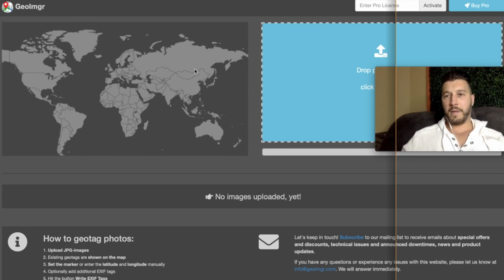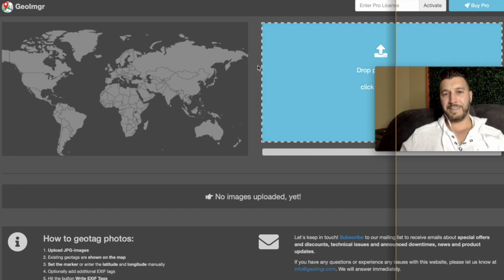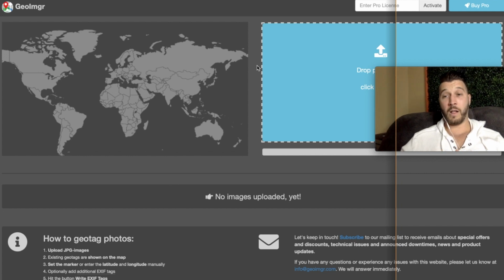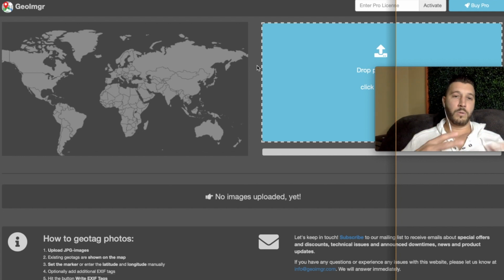This is a paid tool. I will leave the tool link down below. I think it's $10 a month. Well worth it if you're working on a bunch of projects, or well worth it if you just pay $10 and get your project done within that month and then cancel, right? So this is a good tool to geotag your images, and then after you geotag them and load them back onto your desktop or in a folder, you want to make sure that you're keyword optimizing them. You can use the brand and the keyword, okay?